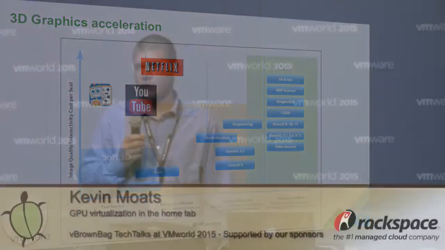This is essentially where you take a supported or non-supported card, in my case, NVIDIA or other GPU that's on the list, and you put it in your ESXi server, you install a VIB, and you pass that up to the ESXi operating system and basically virtualize that to multiple virtual machines.